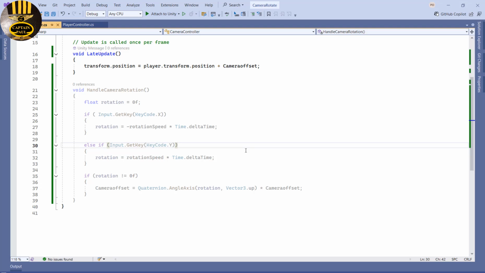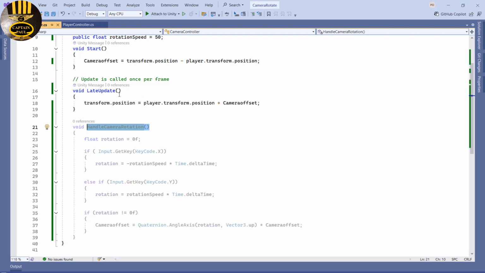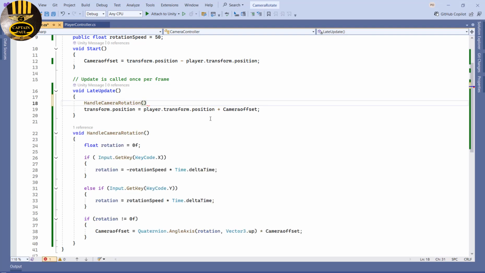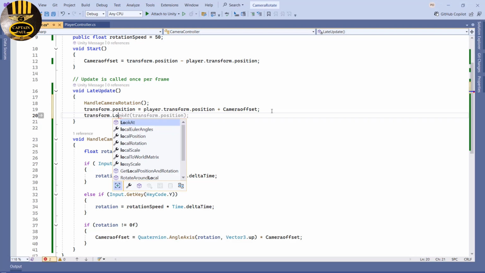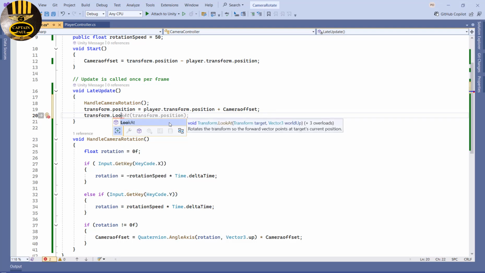Now that that is done, next thing I now want to do is I'm going to go straight to my LateUpdate there. Just copy my camera handler, and I'm going to dump it right here. There we go. Enter, comma there. The next thing I want is, let's say transform.LookAt the player transform.